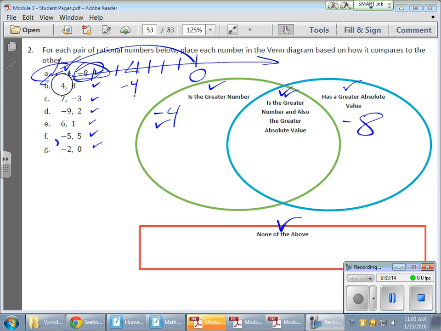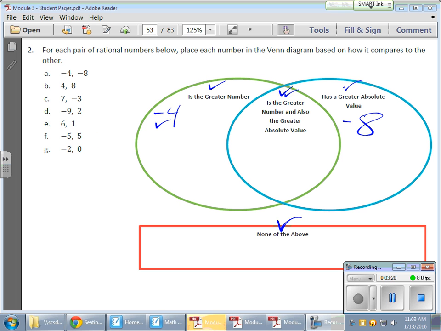So that's that guy. Let's take a look at the next one. Remember, each one of these numbers belongs in one of these spots, so we have a four and an eight. I guess it's a good idea to draw a number line just to see what's going on here. I have a zero, one, two, three, four, five, six, seven, eight. There's my four and my eight, so eight is the greater number. Let's see, so let's look at that four first. So the four, is it the greater number? No, that's not true. It doesn't belong there.